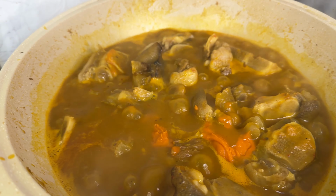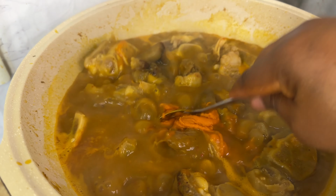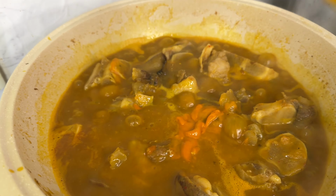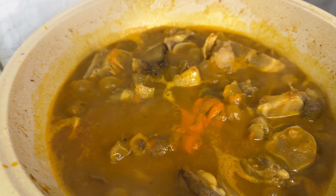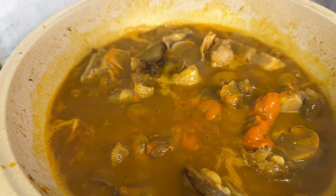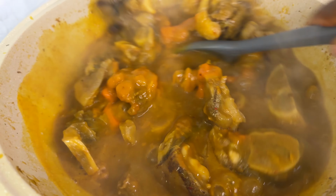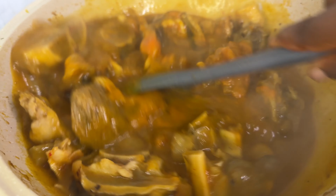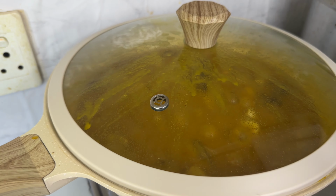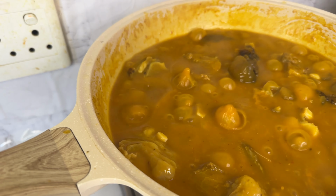So go ahead and add it into the pot, and as you are adding, please don't forget to check the consistency of your soup, because you don't want it very thick and you don't want it watery. So as you add, you check the consistency. So go ahead to cover the pot, allow it to cook for about 3 minutes.